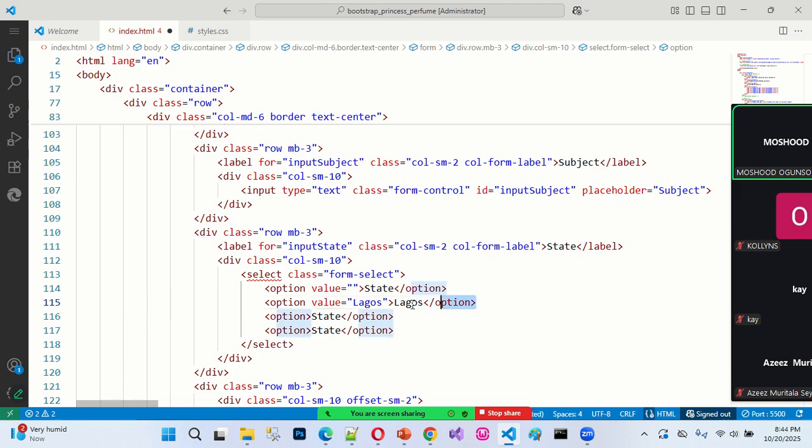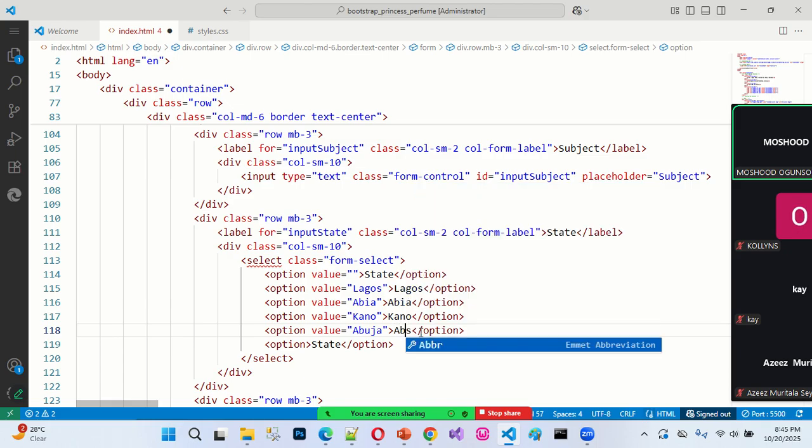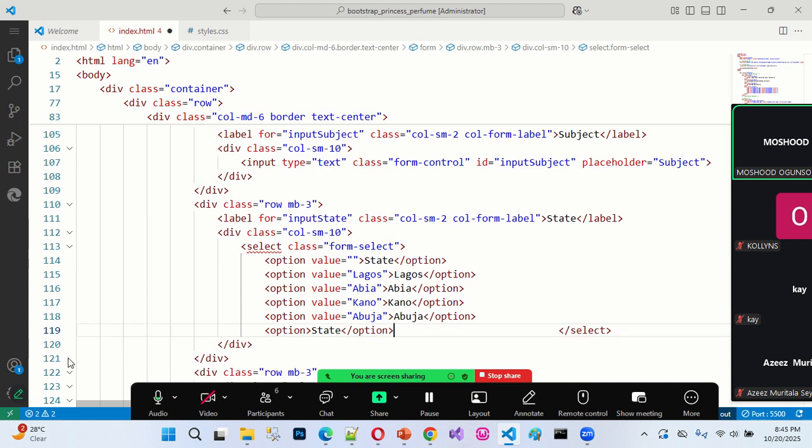The next, okay, I can duplicate this one here now, instead of copying the remaining ones, 2, 3, and 4. And after Lagos, I have Abia, and here now becomes Abia. And after this, I have Kano, and here now becomes Kano. And now I have Abuja, and here now becomes Abuja.